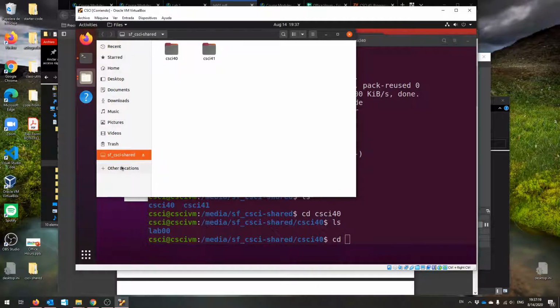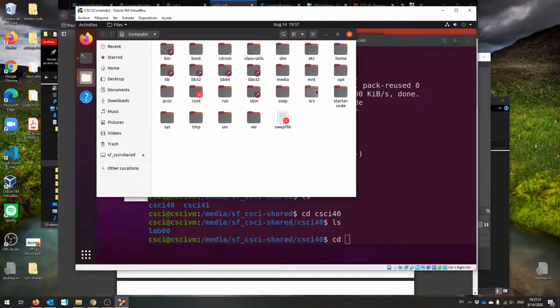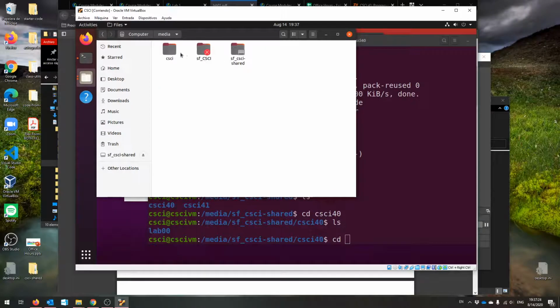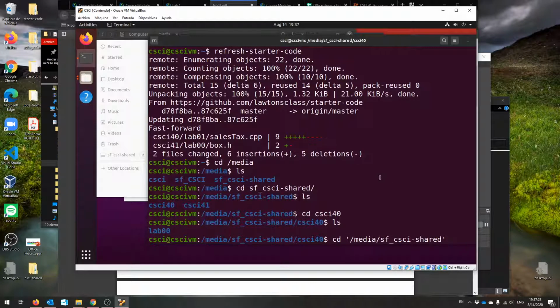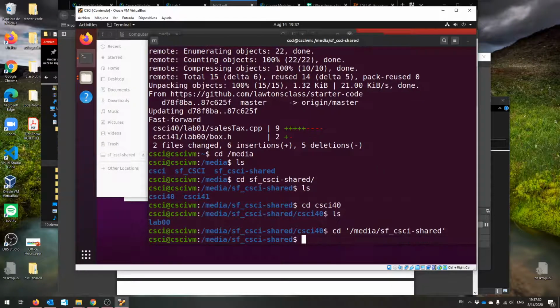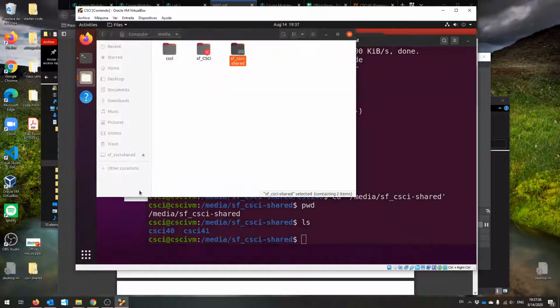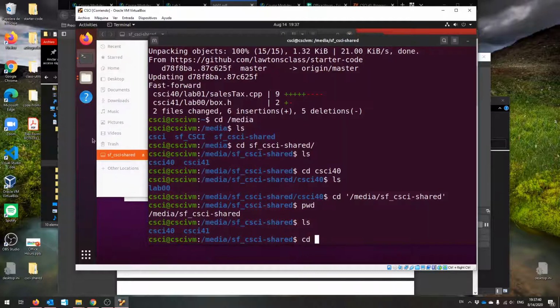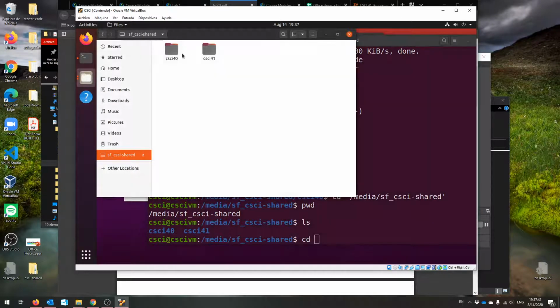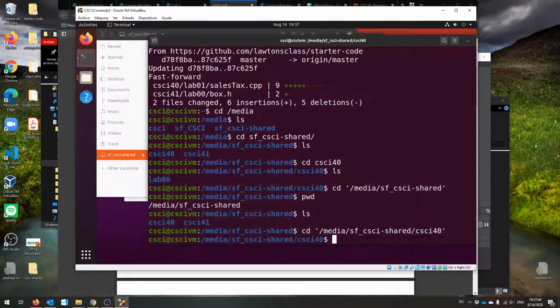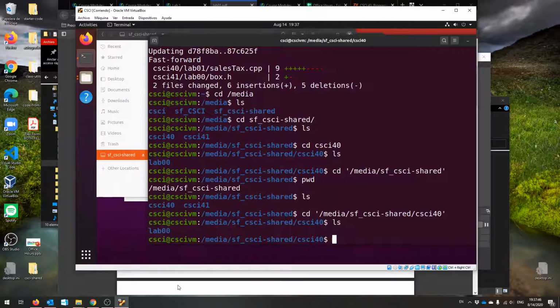Computer / media SF CSCI shared, and now it'll just type it for me if you're confused as to where it is. And that's where I am right now. It has those things. And inside of that, I guess I want to make this inside of CSCI 40, so I will cd into that as well. And you can drag it if you want. Okay, so that's where I want to do my lab.